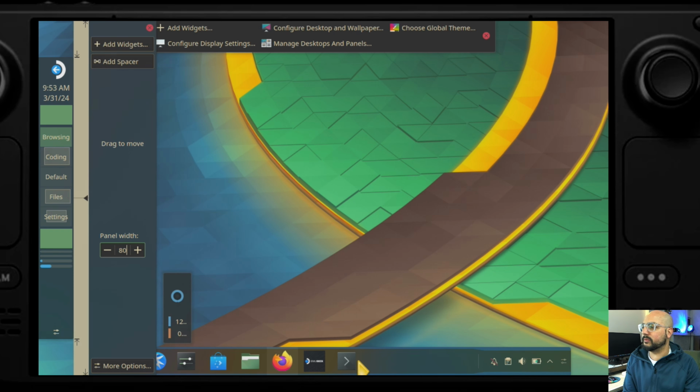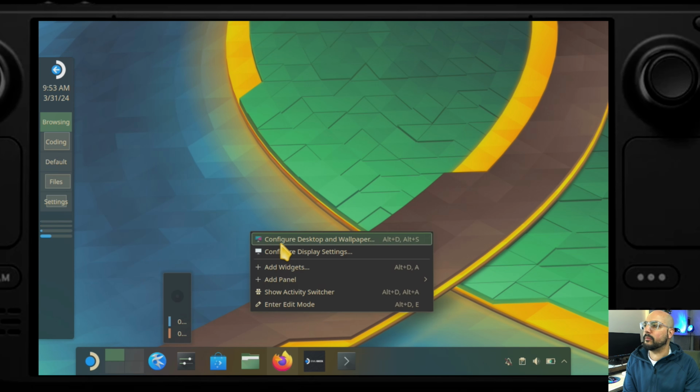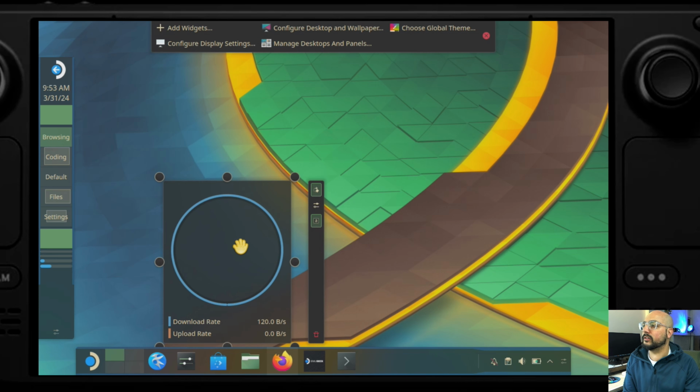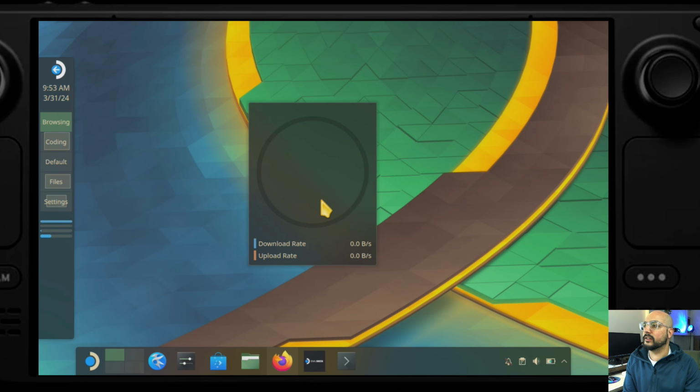See, that is a little bit difficult. You cannot move it to another panel in one go. I think in the past it used to work, but yeah, I moved it to the desktop. So the widget is now on the desktop, and I can take the opportunity to show you the widgets then. This is the network activity.